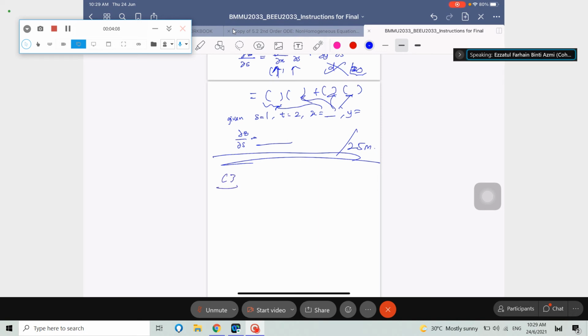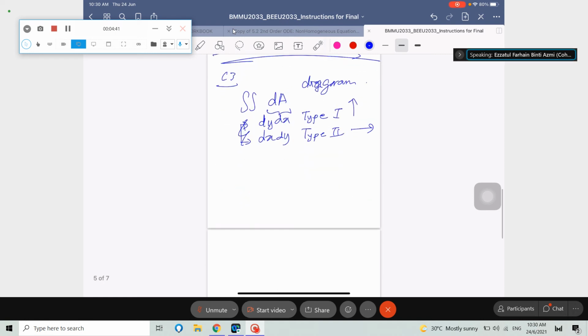Okay, next Chapter 3, you learn double integral dA, where you have type 1 and type 2. Type 1 is dy dx. Type 2 is dx dy. How do you look at dy dx? From bottom to top, and dx dy you look from left to right. This one, the assignment already had many questions. Hopefully you are okay. And do not compare these two or else you're going to get confused. Please look at your diagram. Make sure you know how to sketch as well.